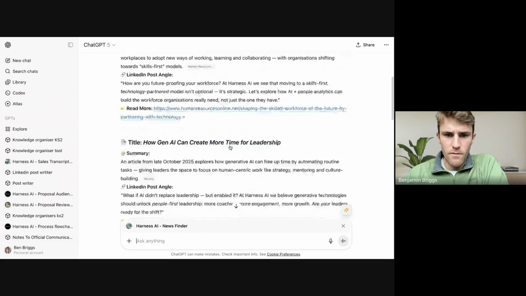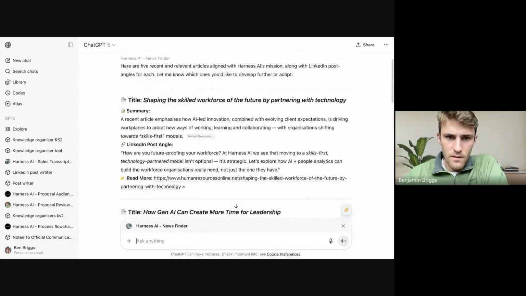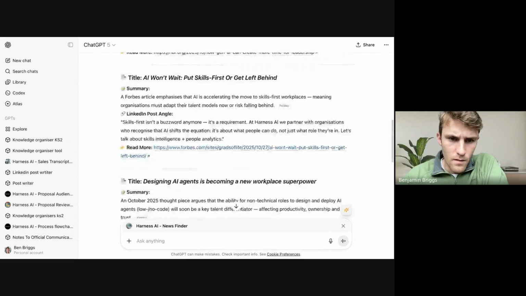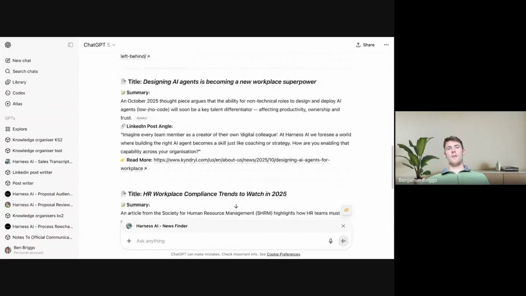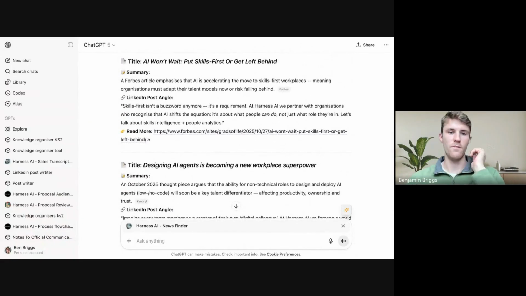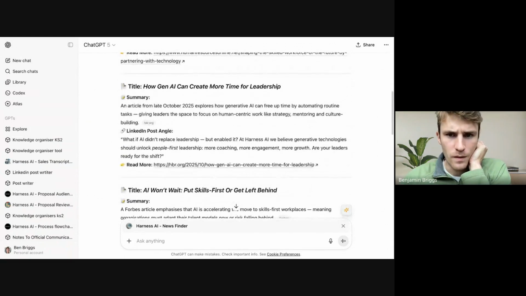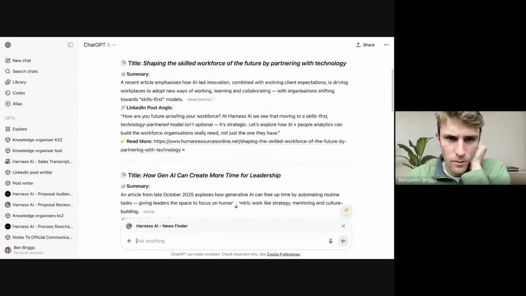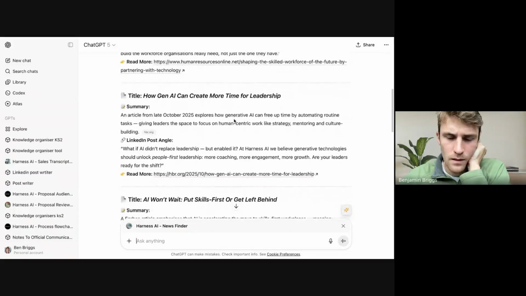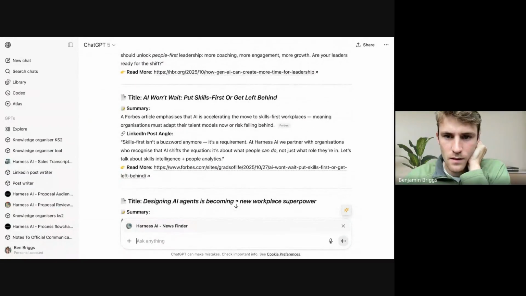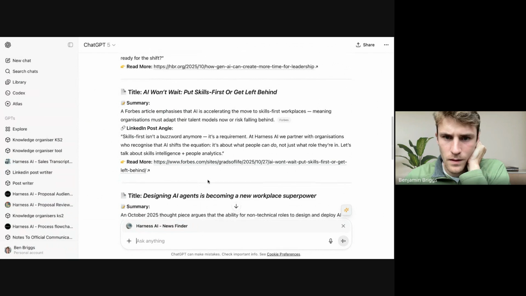So we get 3 articles here. Well, I know we have 5. We can read through these, and if we want more, we can say, just go and find more. But for the sake of time, let's just pick one. How Gemini can create more time.